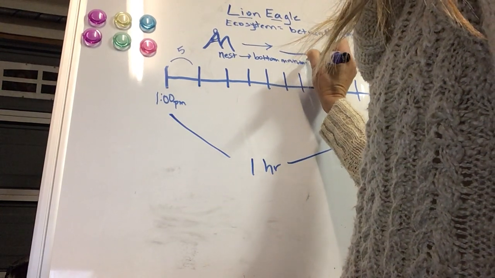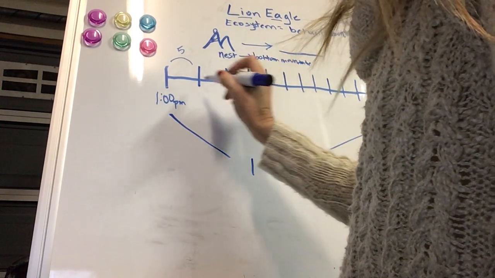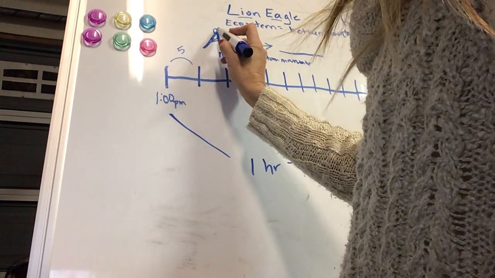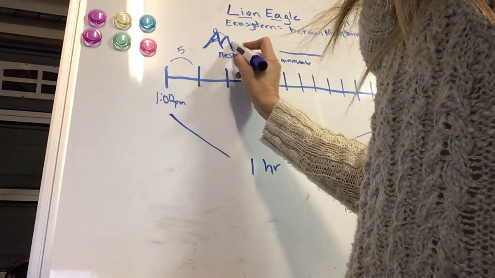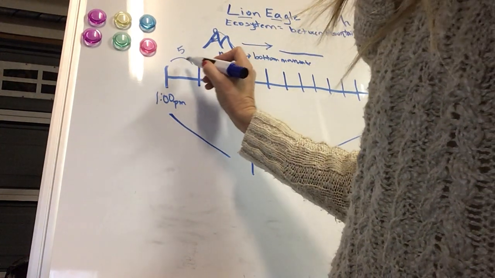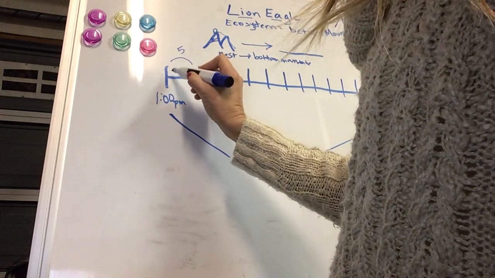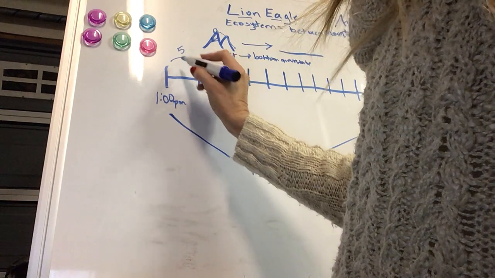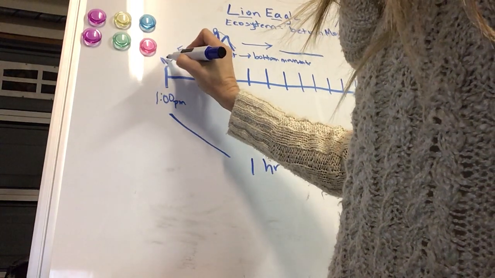So that's one thing that I got to plot on my thing, is she starts at the nest, and then she's got to go to the bottom of the mountains. So I'm going to say that's going to be about 10 minutes. So I'm thinking that's going to be 10 minutes from there. So she's going to go from her nest. I'm going to put nest here.